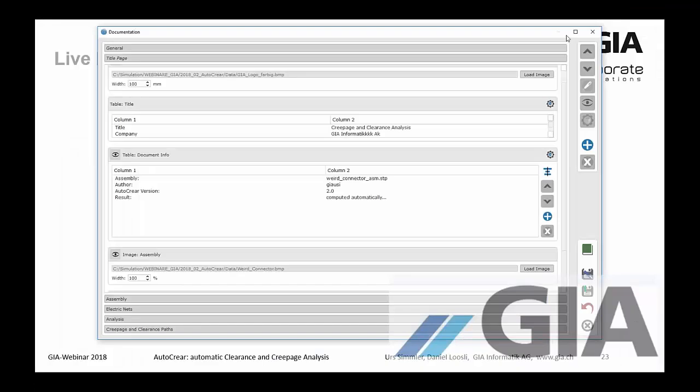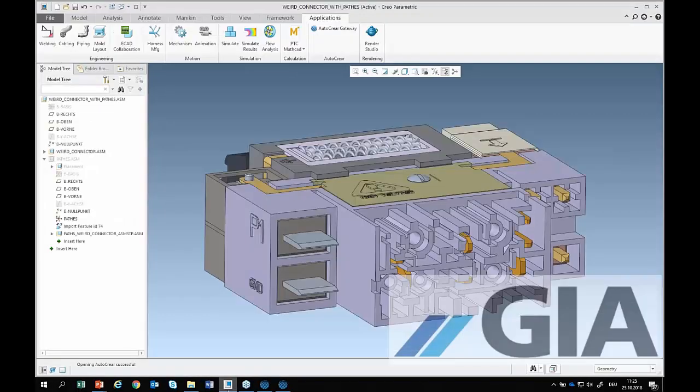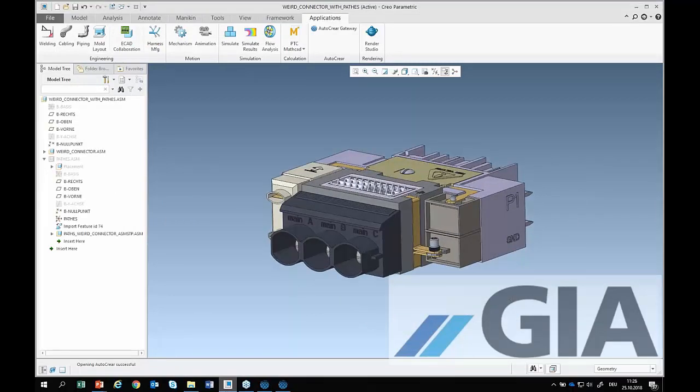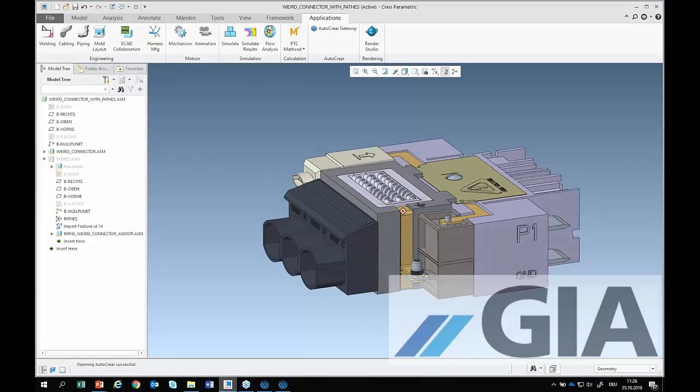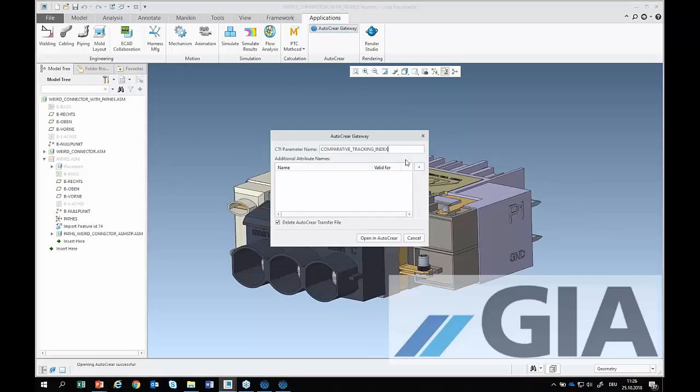So that brings me nearly to the end of my presentation. I told you that you can bring the STEP files back to your CAD system. Right now I have Creo Parametric on the screen. In Creo Parametric we see the direct gateway. With the direct gateway, if the comparative tracking index is already defined, it should also be brought to AutoCrear.